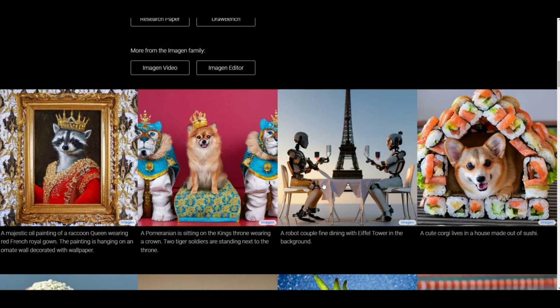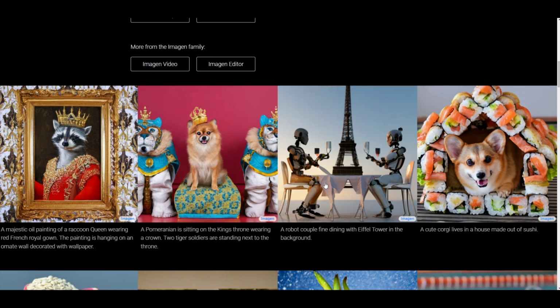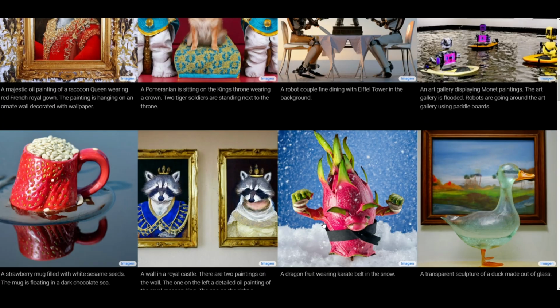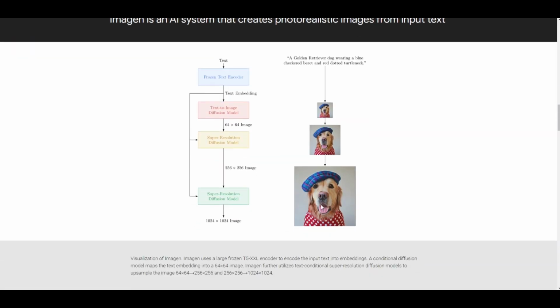Likewise, the previous model was able to generate very good images, but these technologies have evolved significantly, and the output that we have seen from Lumiere is much more photorealistic. As we can see here, first the previous model Imagen produces a low resolution image like 64 by 64, then improves it to a better resolution of 256 by 256, and then subsequently the HD version. This is how it worked previously.